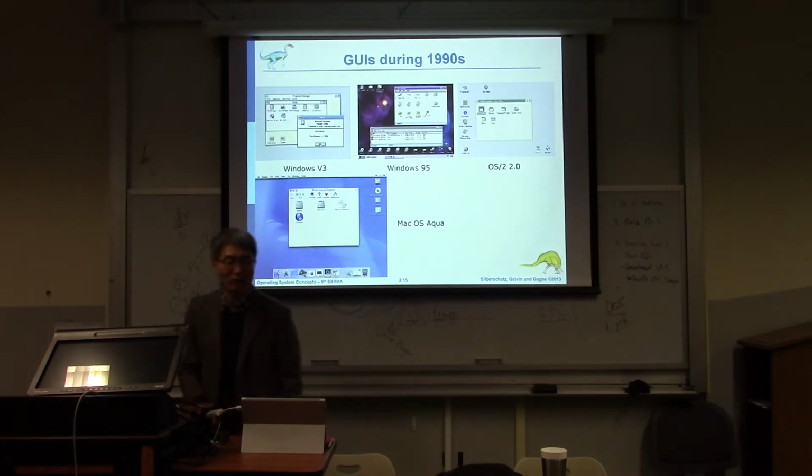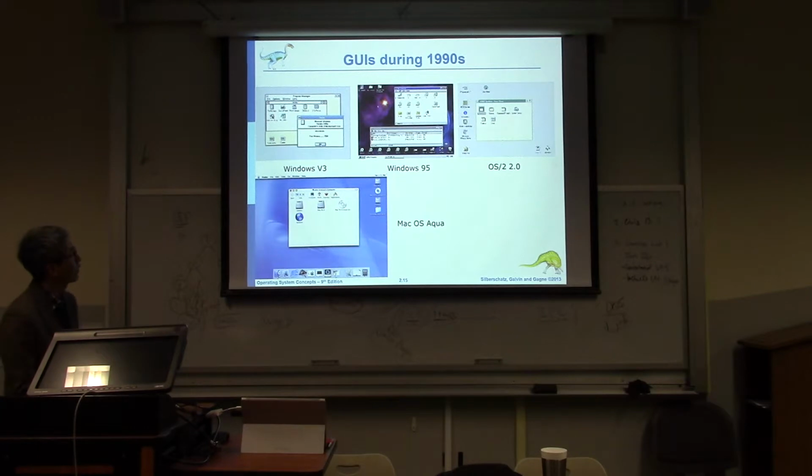During the 1990s, the graphical user interface was almost the same as the current one. Even though it has changed a lot, we are still using the start button at the top left corner. Windows 8 tried to change this, but then went back again, because people had already gotten used to it. It doesn't mean this is perfect, but people don't want to change their style, including me. So Windows 10 went back to this one.